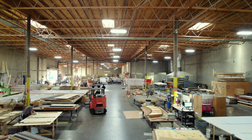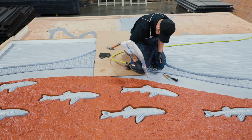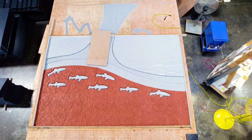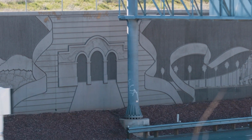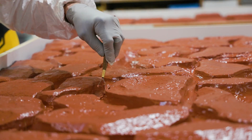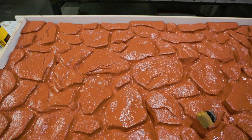We had a precaster client that was in the formliner game, making their own formliners for their own use, and decided that they didn't want to do that anymore and shut down their operation. But they had a lot of open orders that they had to fill. So they came to us and asked if we could help them close down their plant, take some of their existing raw materials, and the most difficult part was to produce all of the orders they had while we were continuing to service our existing customers. But we were able to work double time and get the project done for them and help them out.